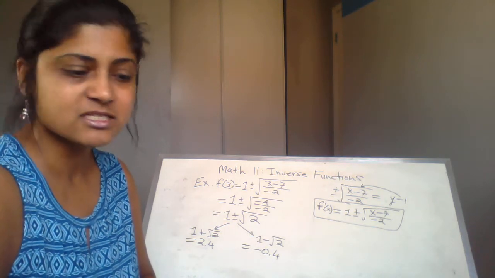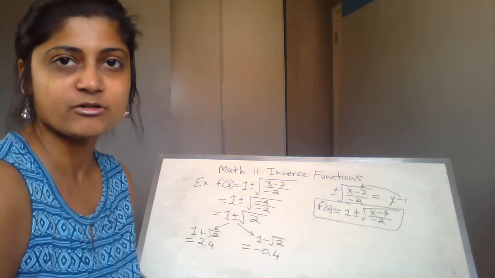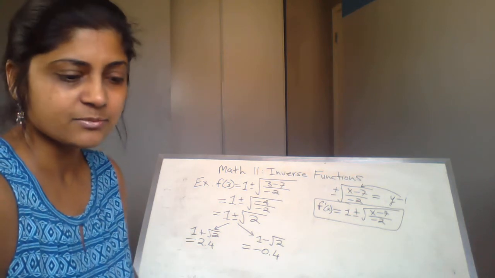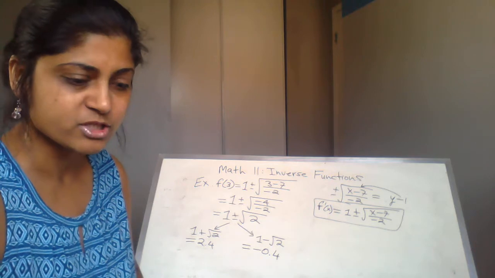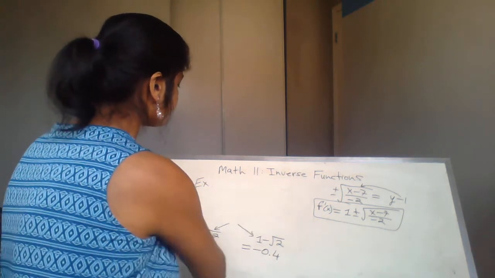For B, it says determine f prime of x, which we did already. This is actually our function for the inverse, okay? Now say that I am plugging in, okay, let's try one more question here. This is a good question. So I'm going to take this off.